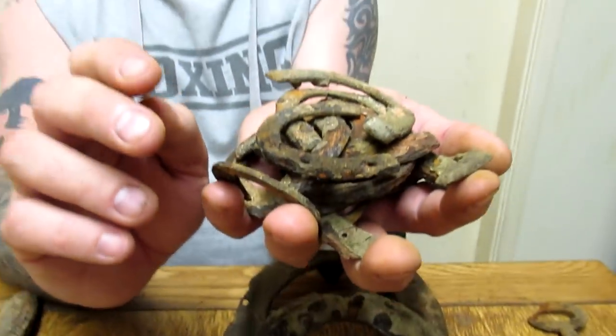Because we live in a throwaway world now where we go and buy a new pair of shoes when they're wrecked. But in them days, they repaired them all. And that's what they used to put in the heels and the toes of the boots so that you could use them more. So, back in the good old days.